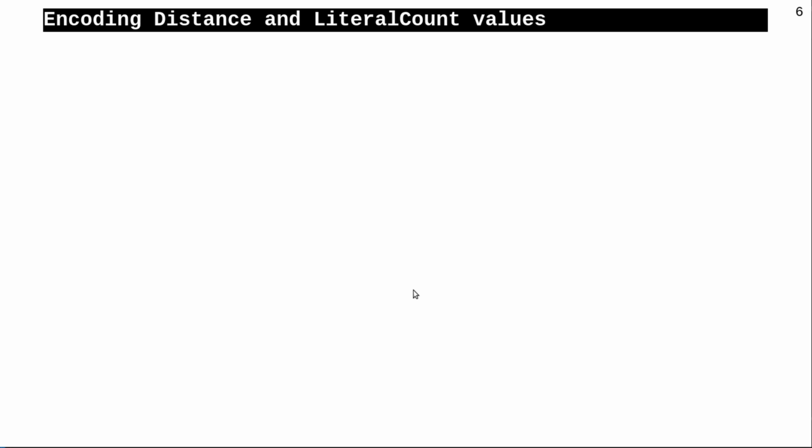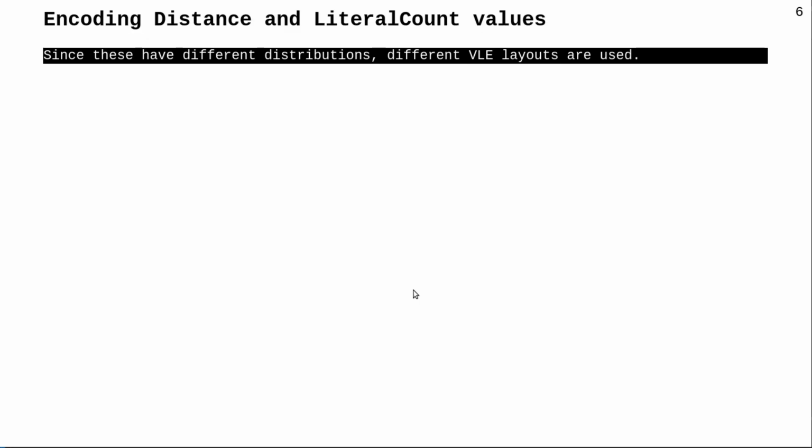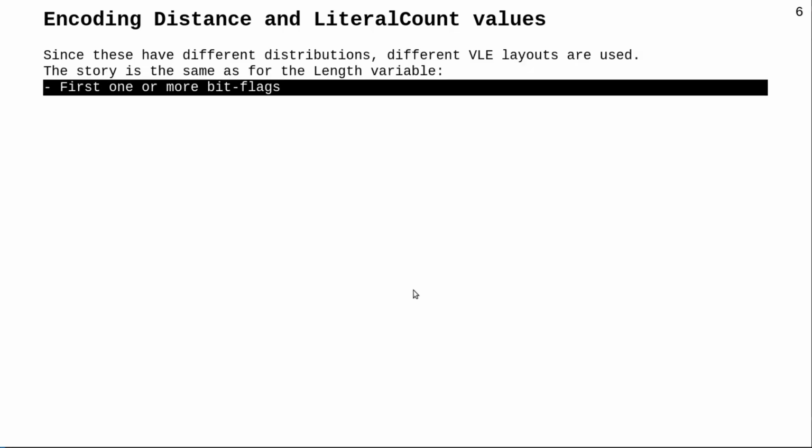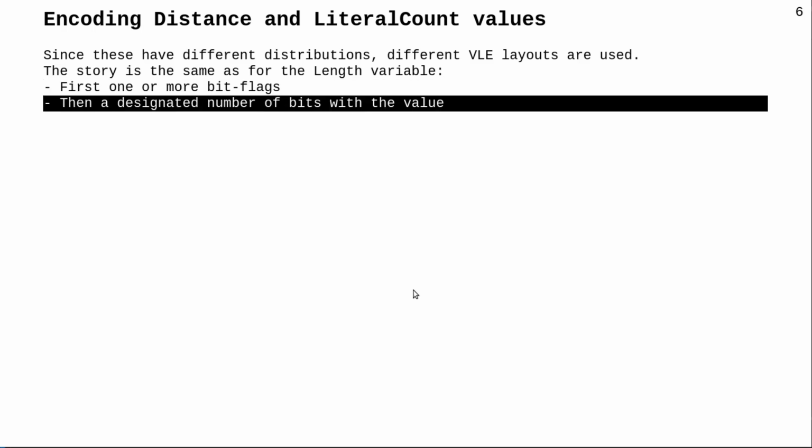Alright, let's talk about how we encode the distance and the literal count using variable length encoding. These values have different distributions, and we use different encoding layouts to save space. The process is similar to what we did for the length variable. We start with 1 or more bit flags, then we use a designated number of bits to store the actual value.